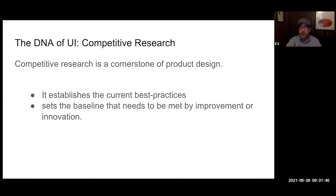I guess just to run through again, the competitive research gets the best practices out there in the baseline, the mental model. A great way this can be taken further, for example, is looking at conventions. One analysis I did recently was for medical alert software. So on the physician side, what were the interfaces using to show what was critical, what was the palette, what was the nomenclature, and there was a lot of consistency and some interesting variety. There was one that used purple that was nice that we brought in for critical. There was one that, I am not kidding, said panic, and it was great, which always reminds me of Douglas Adams' Don't Panic. And with an exclamation point.